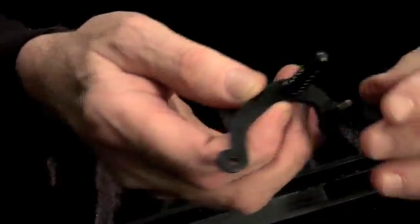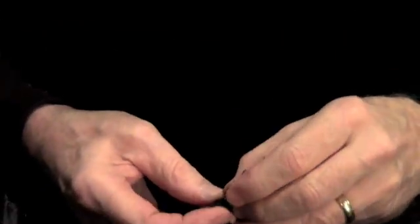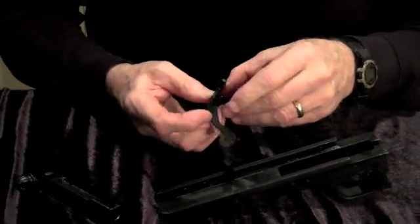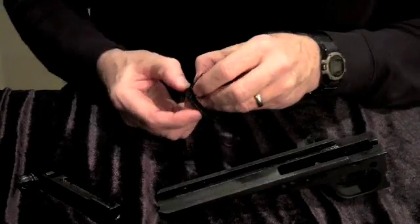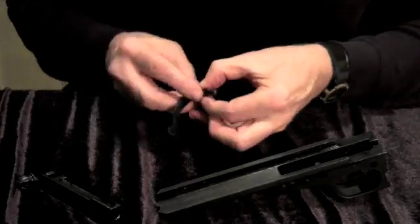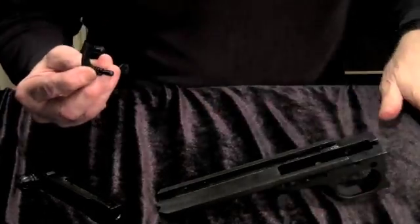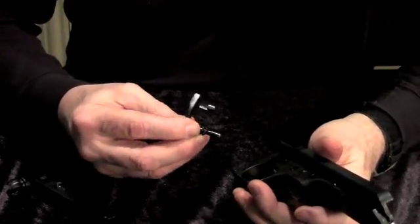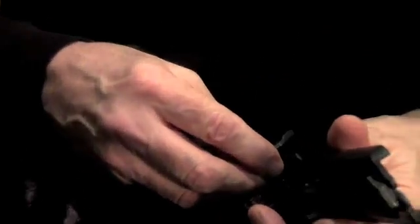So that has to be in place, and this upper part has to be in place, both at the same time. It's probably what led the World War II manuals and training films to forbid the removal of this part. However, we're going to, just this once, take it down and show you. And so we're going to start putting that right back in. We're going to ease this back.